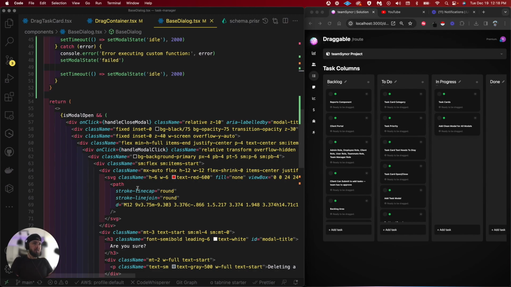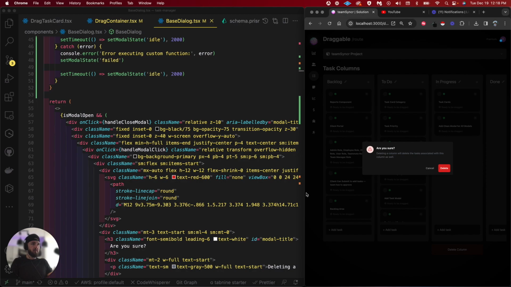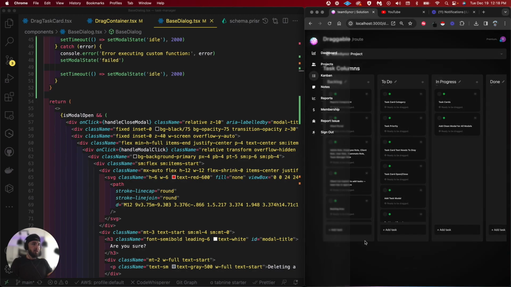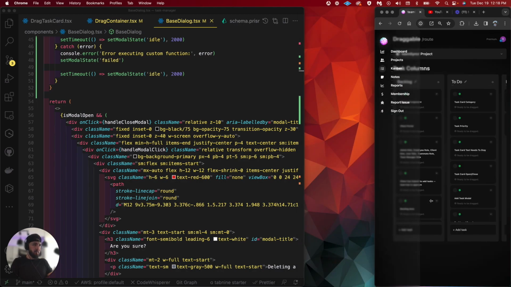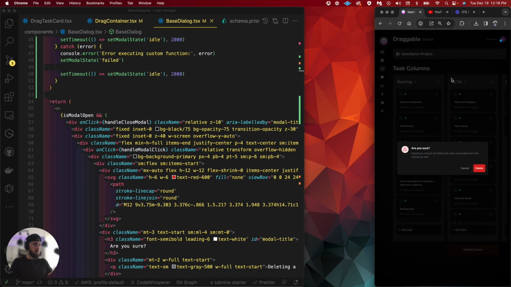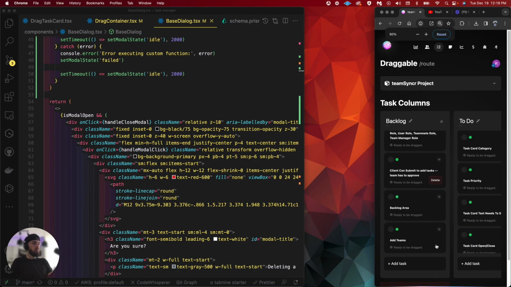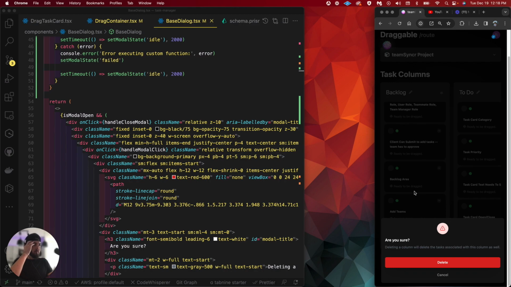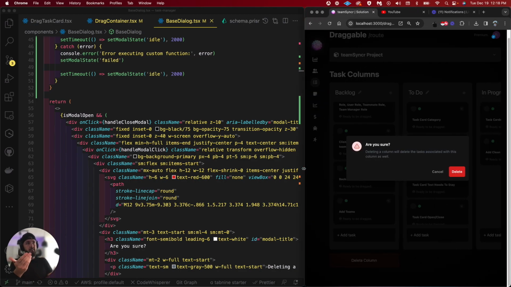Because I'm trying to think this through. Because the dialog, it also auto resizes. It's a Tailwind deal. So let me try to resize the screen. It'll auto resize. So I'm trying to think how to do this, right? Where the dialog will pop in on the phone and you could still text task IDs, do different things, task names, task priorities.